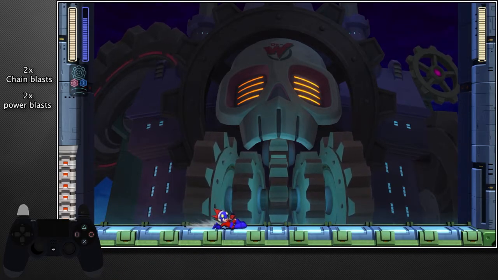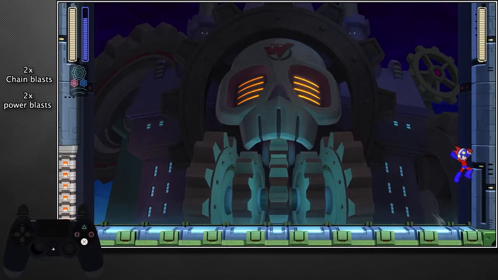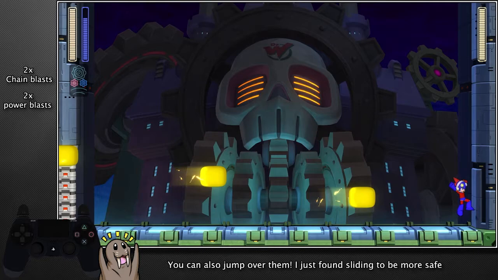Yellow Devil is a tricky fight, but thankfully Blast deals a lot of damage. We just have to time our shots well and skip most of the Devil's faces. Start the fight by changing to Blast and moving to the right side of the screen, just so you have plenty of time to dodge the incoming Yellow Devil parts. Sliding underneath the forming blocks is actually considered more of a safe option than jumping over them.